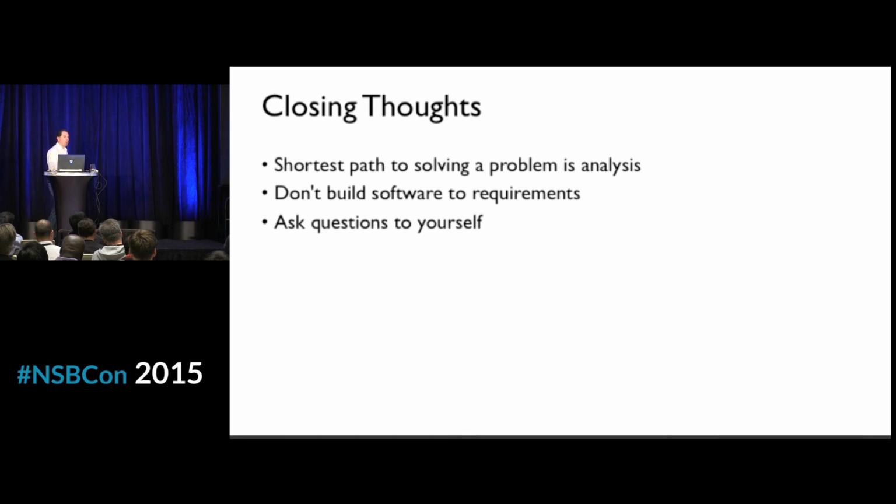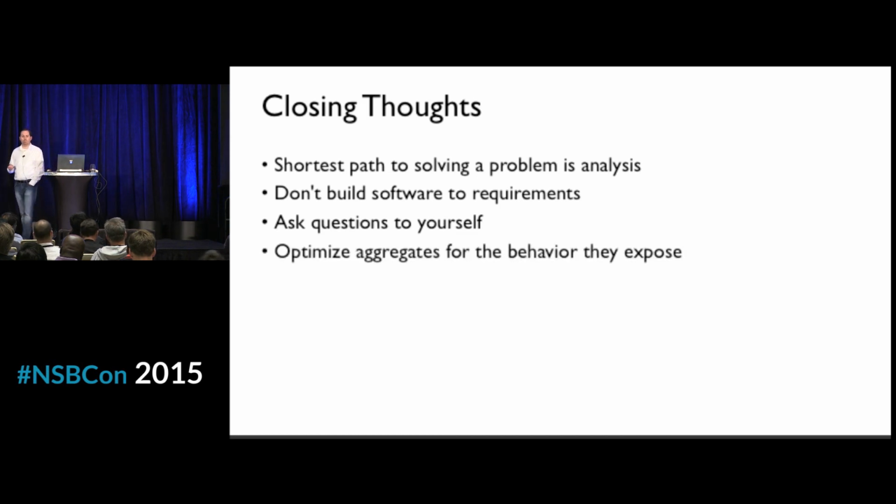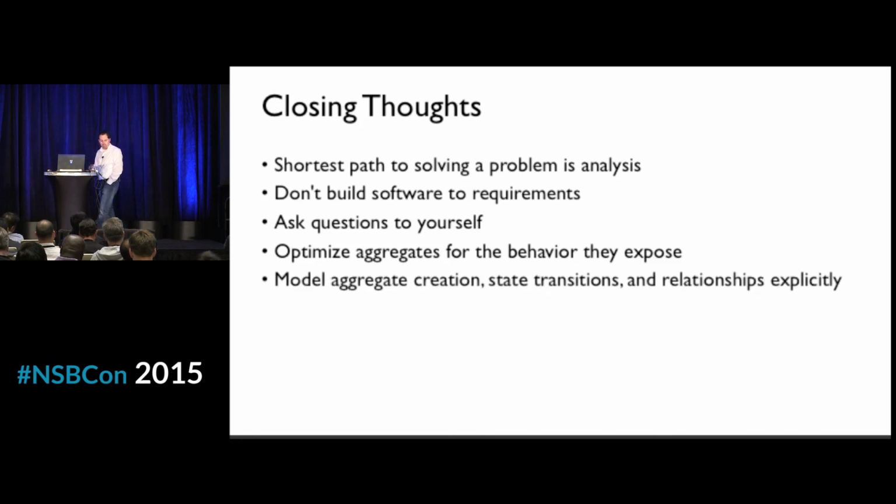Ask questions to yourself. How can I better isolate this thing? How can I better encapsulate this thing? How can I not write this conditional statement? Optimize aggregates for the behavior they expose. So don't focus so much on the CRUD aspects of things or how data gets somewhere. Focus on the behavior the data affects. Model aggregate creation, state transitions, and relationships explicitly.